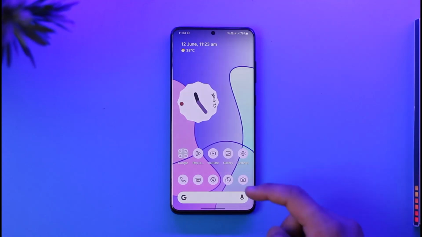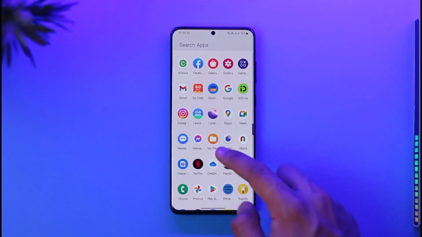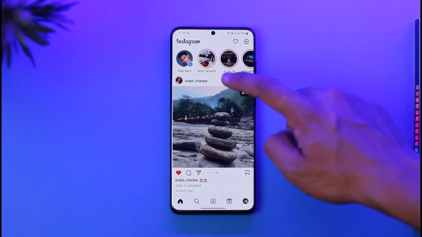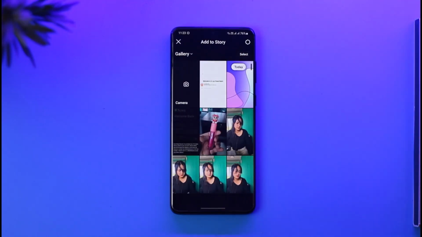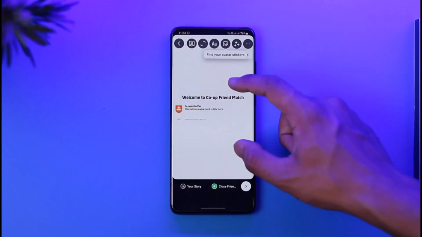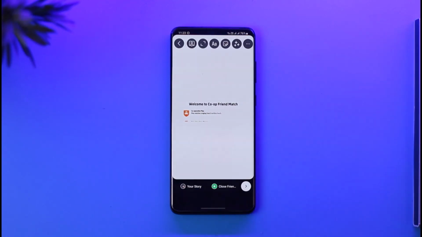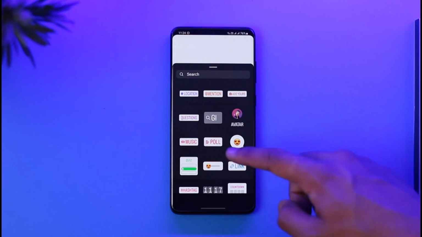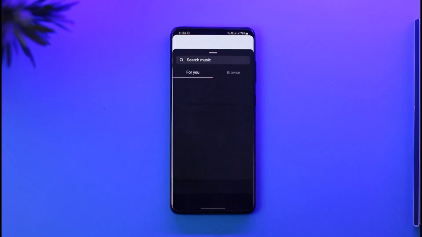In order to add music on your Instagram story, first of all open the Instagram application here. Then make sure to try to upload a normal story as you would do in any way. Once you select a story that you would like to upload, let's say that you want to add a music to this story, and in order to add a music to the story, just tap the sticker icon from the top right hand side here, and then here you'll find this option called music. Then just tap on it.